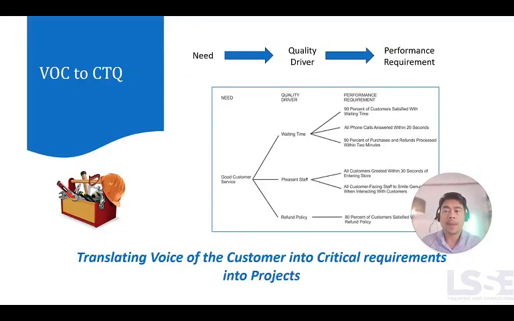We now go to a very important tool. It's quite frequently used. It's what we call the VOC to CTQ. This tool is very important when you want to translate the needs of your customer, because sometimes our customer can give ambiguous requirements. So you need to translate that. Two uses for this one. The first one is it could lead to a project selection. A customer complaint, you need to translate that. You get to identify how you would address the needs of your customer.